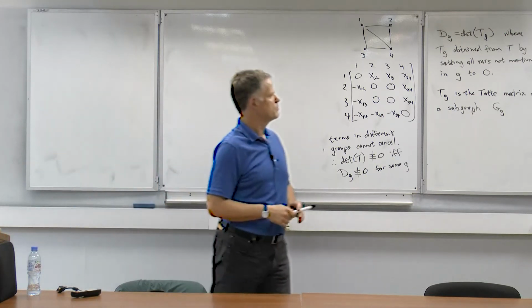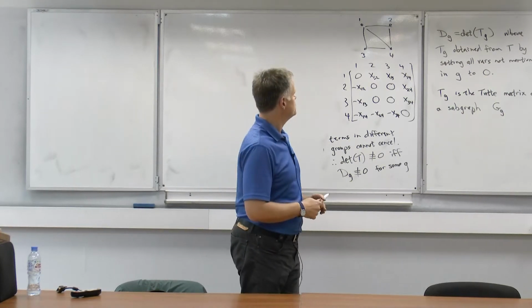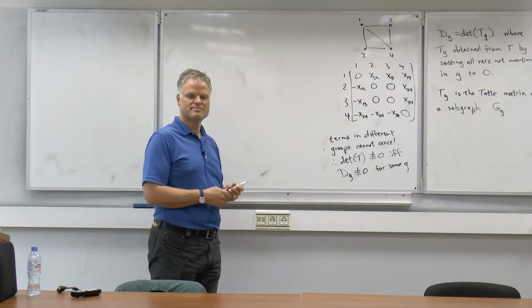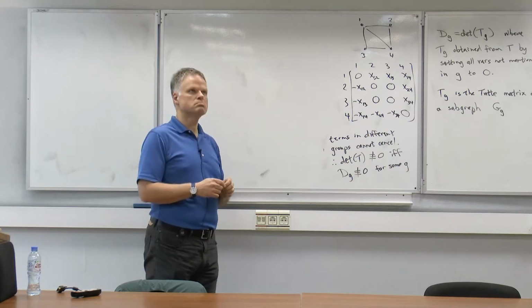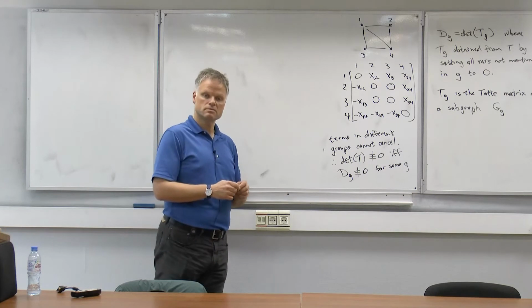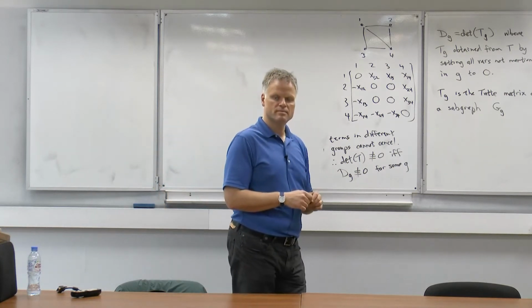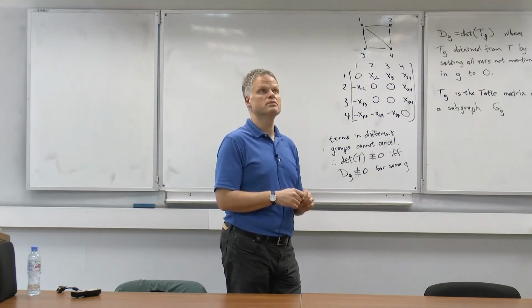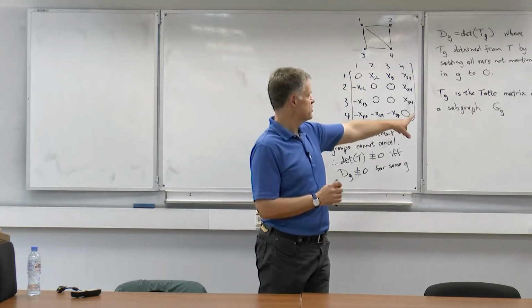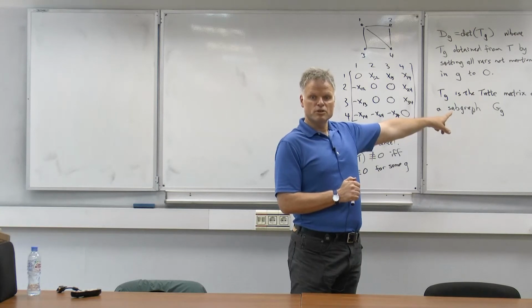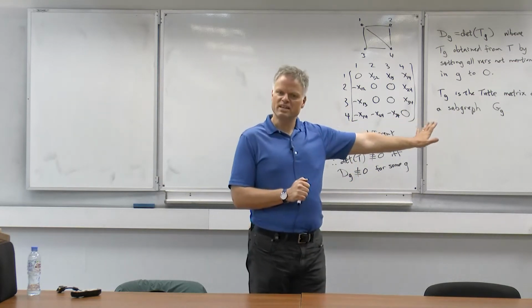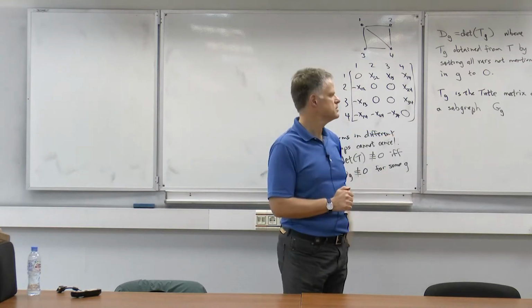Is it possible that some set DG is a set of variables, right? DG is a group of terms in the original determinant. So it's a sum. For one of the groups, the set of variables is a subset of the set for other groups. Yeah, I think so. Oh, I see. So if you take the subgraph, you'll also get terms in a different group. Smaller, yeah. I think that's true. That's fine. I don't think that's a problem at all.